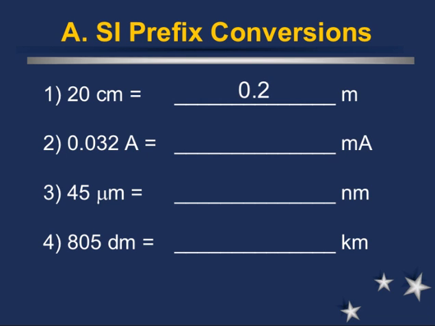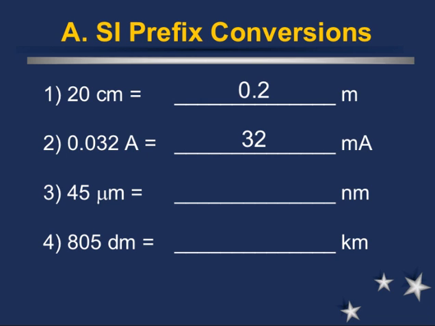And the same thing goes for the following examples that we'll do in class, or you guys can think about them on your own. So you can pause the video, or you can just watch and follow along. But it helps to really do the practice. Okay, from 0.032 amps to milliamps, we have to go down. How many spots? 3 spots.